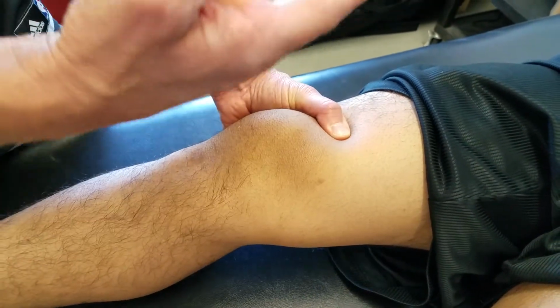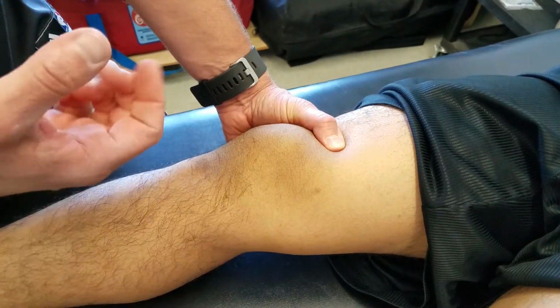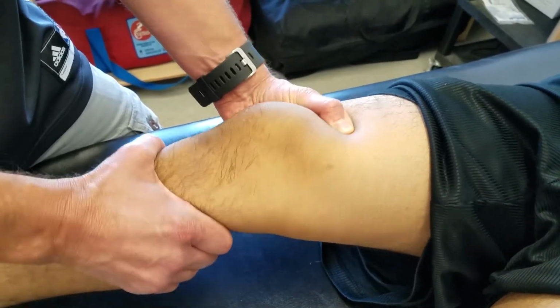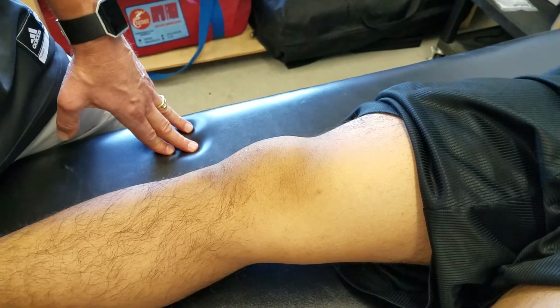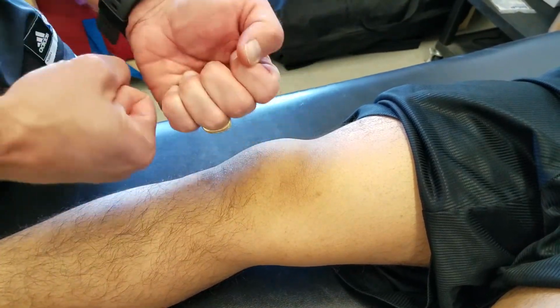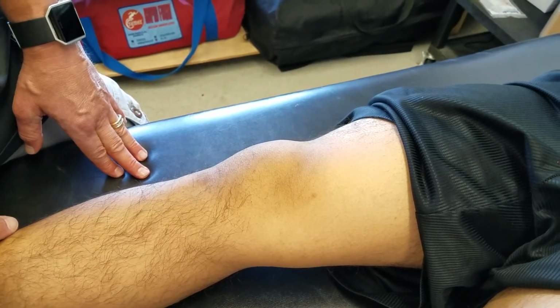Now, I know my athlete here feels it because he's got a normal ACL, there's this total solid clunk. When I pull, his knee just stops abruptly. And that's good, because that tells you the ACL is not injured. It's when you do that test and you get a very spongy feeling or an excessive amount of translation forward on that tibia that it's a positive test for a torn ACL.